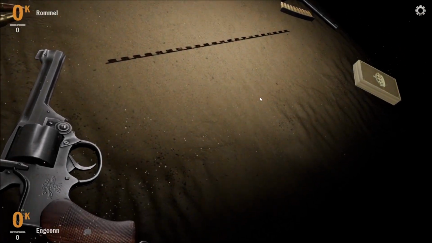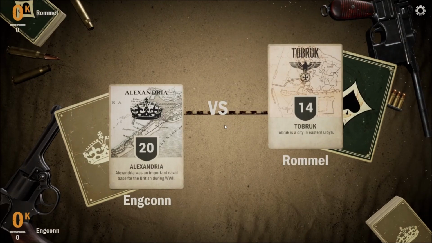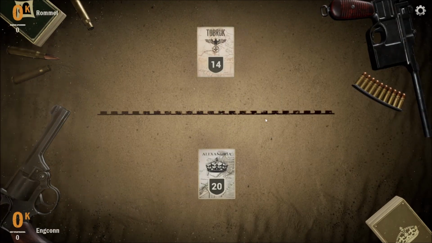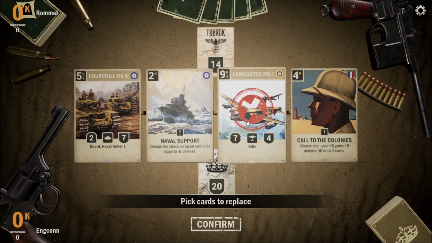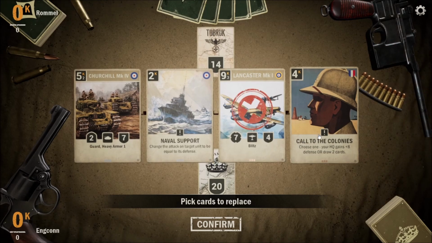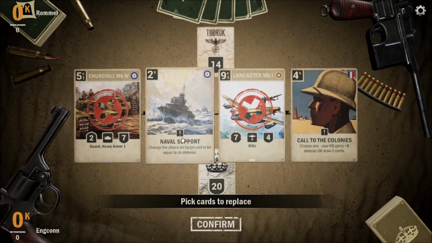Now, of course, the mulligan has always been a question. Do I mulligan, not mulligan? And now we get to get the cards back, but we have Rommel. Oh, that'd be nice. Okay, well, we're certainly not keeping the 9 card. Call to the cause. Okay, this is the French card here, right? I probably wouldn't keep that. Actually, everything here is kind of bad, guys. Oh, it's terrible.